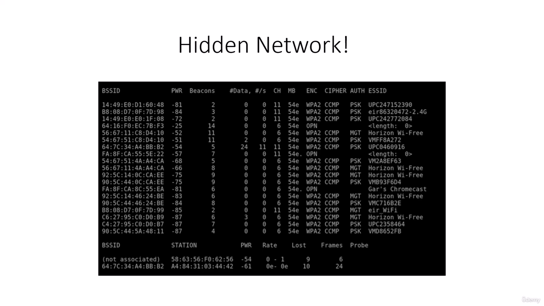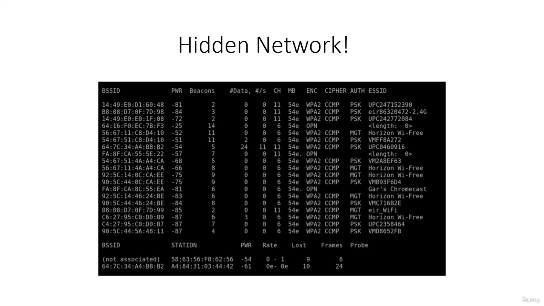Then you can see the hidden networks that are around us, which is this one. As you can see, this is the open network. We can actually get all the information of the network, and we can get the MAC address. We can see its power, beacons, data, and if there is a lot of data, then we can see the encryption. As you can see, most of them are WPA2 and a couple of them are open. So you will see it uses WPA or whatever. The only thing missing is the name of the network. You can see here this one.